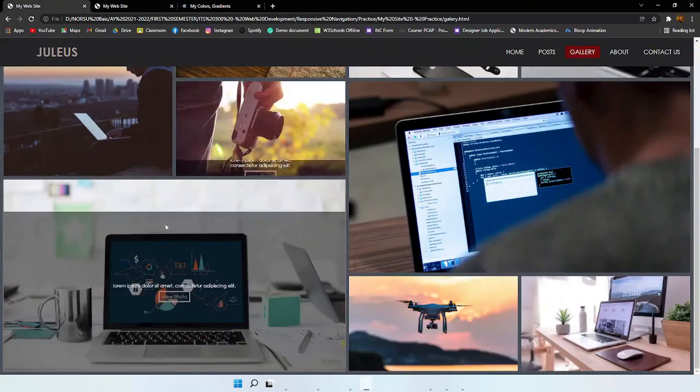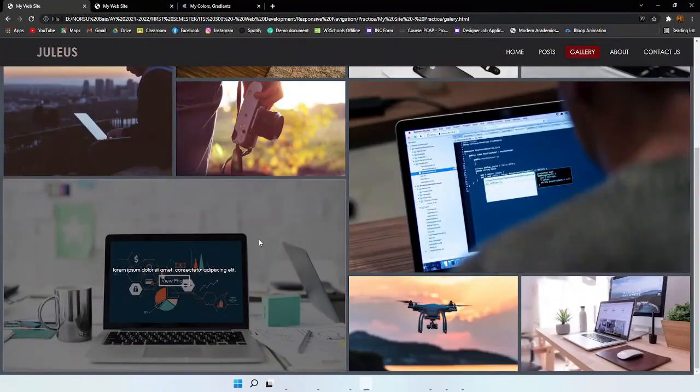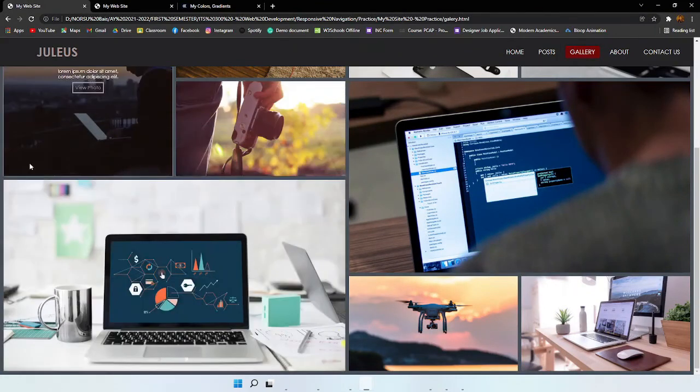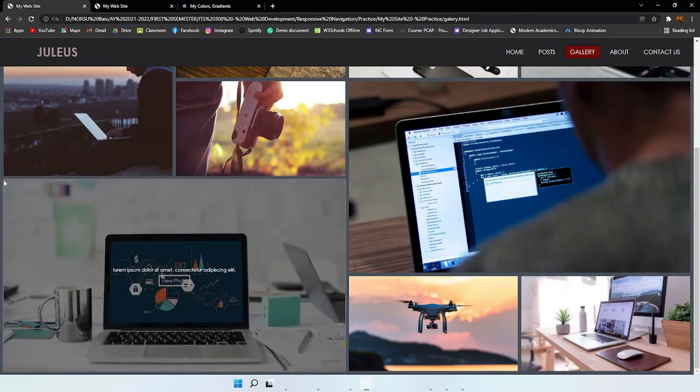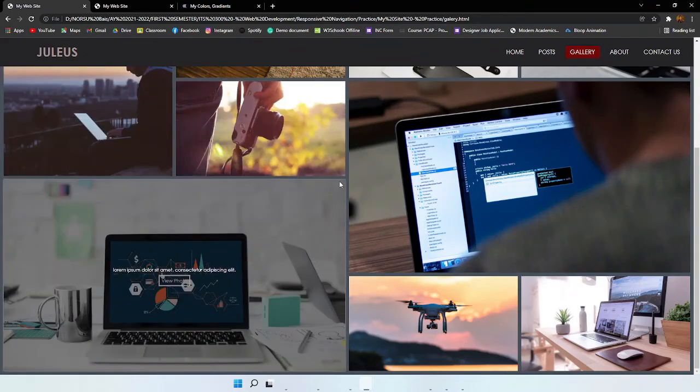How about this? Item number 1, 2, 3, 4, 5, 6, 7. We want item number 7 to look like this. So the column, it will start from, where does it start? 1. And it will end on 1, 2, 3. Just 3.